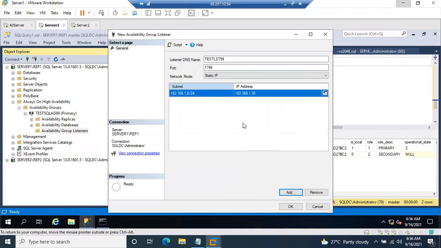Okay. It may take some time. Why? Because the same information should be updated in the AD server, the Active Directory server. Taking some time.